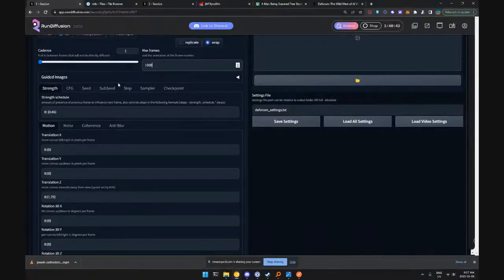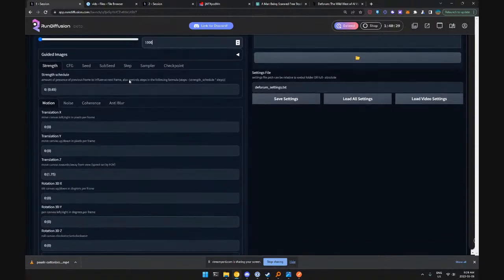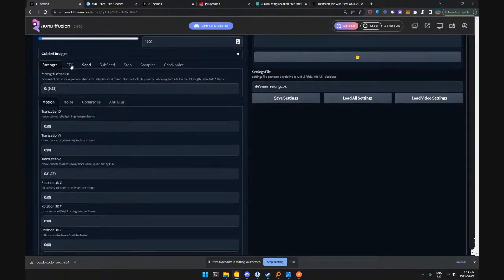I will also say if you want that kind of staggered frame look, the saccades, the slower transitions between things, then you would do higher cadence. In this case, for full one-to-one style transfer, you need one-to-one cadence. All right, let's dive into strength.